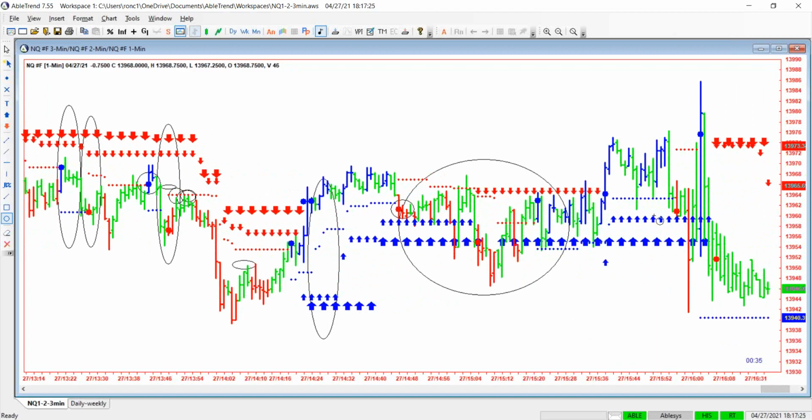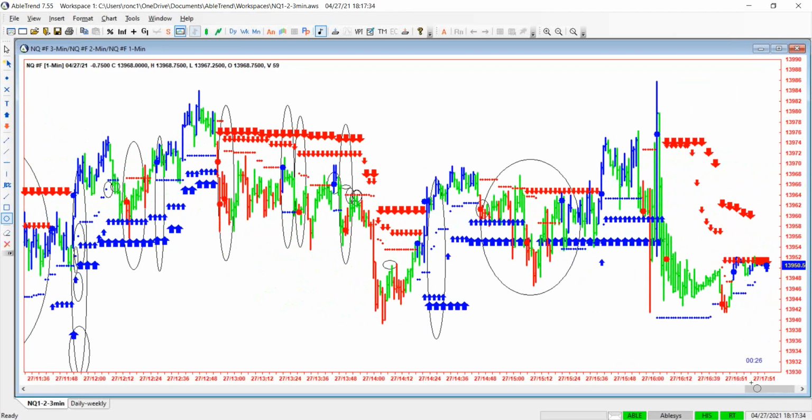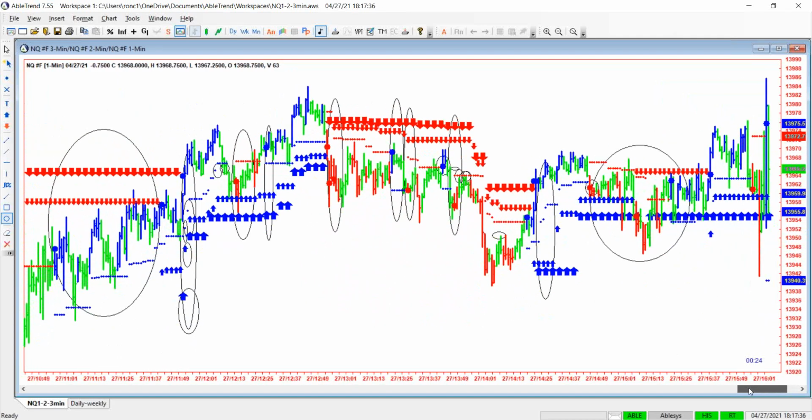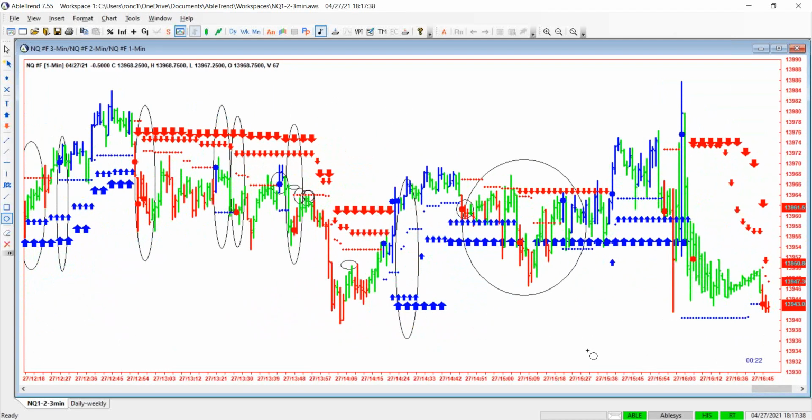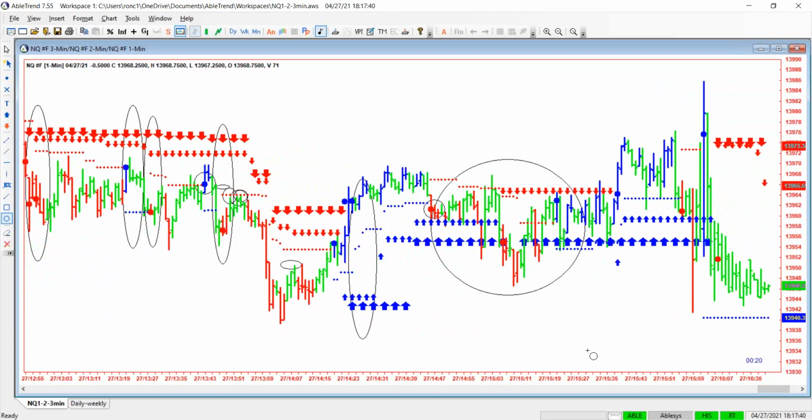But then it's the end of the day right here. This is on the Eastern, so it's 4 o'clock. It's the close. That's the end of the day. But again, you see how these no trade zones, I'll just zoom out a little bit. Look at all these no trade zones that kept us out of a choppy mess. Because if anybody was trading during that time, we would have lost. You can't win during chop.